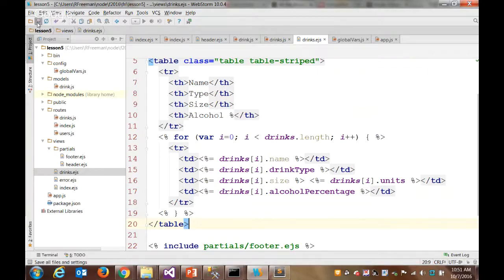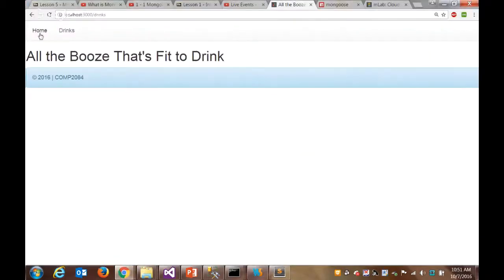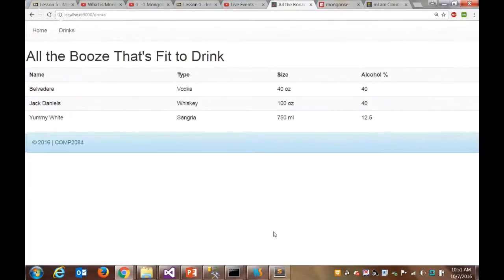I'm just going to save and check this, make sure I've done it right. I think it's correct. And then I'll put the code back up for a couple minutes and then we'll have to get out of here. Sorry, I will show it again. So now when I go to drinks, there's our data. So we've appended these things together.